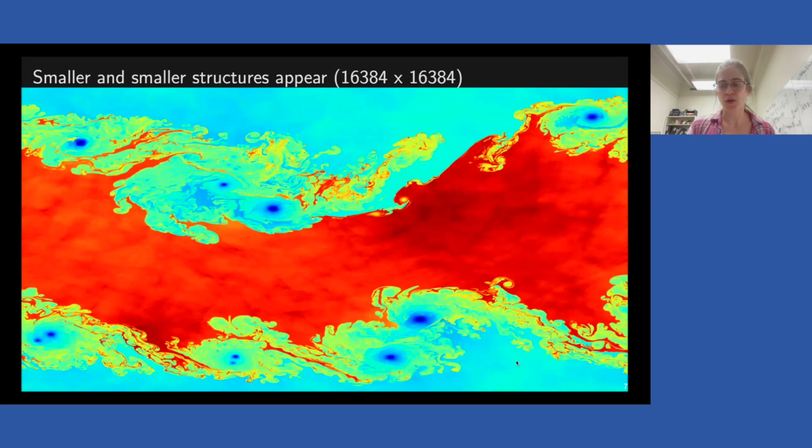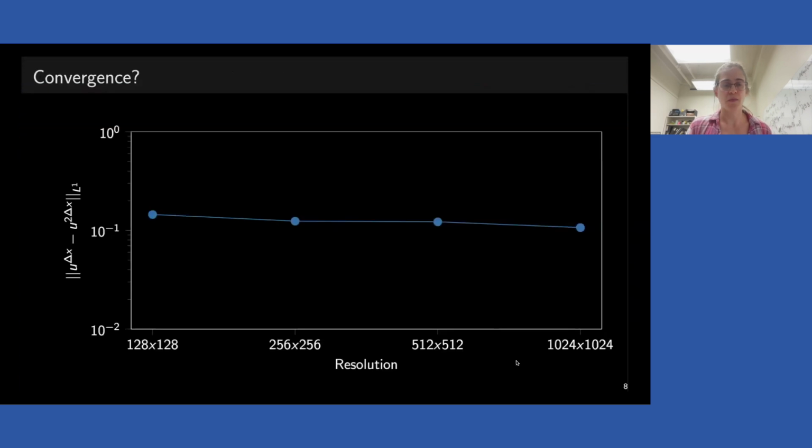And you can also see this in the following more mathematical plot, maybe. So here, since we don't have the exact solution, what we can do is we can compare two consecutive approximations with finer resolution and hope that as we make the mesh size smaller and smaller, they should get closer and closer so that the error gets smaller, sort of like a Cauchy sequence, if you may have seen that in a real analysis class.